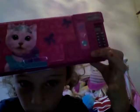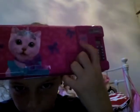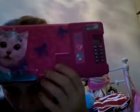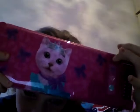So the next thing is going to be some Smiggle stuff. This is a Smiggle thing that I got from Smiggle. It's really cute. You basically press this button there, and then a little thing comes out. That's where you put your rubbers. I'll explain why that's there in a minute. And then you have this one, which is for a calculator. This one is for pencils, and this one is for a sharpener.